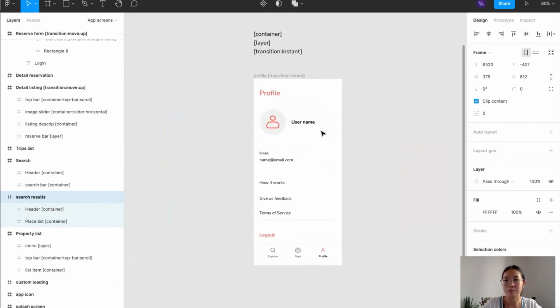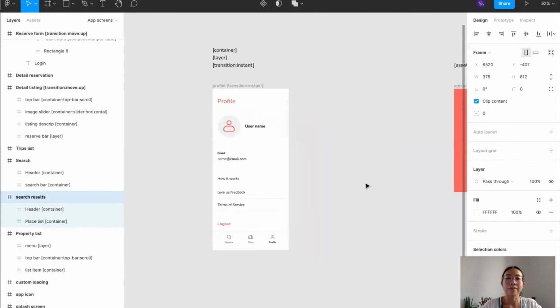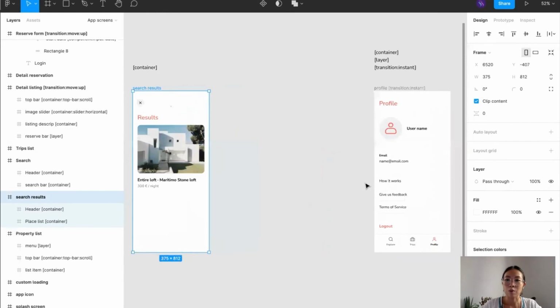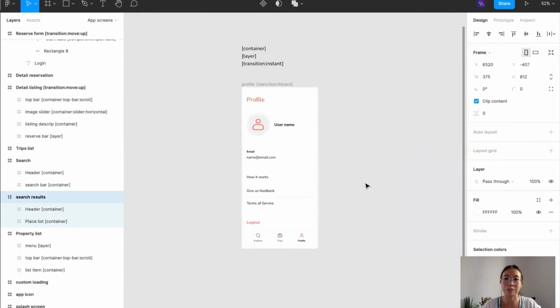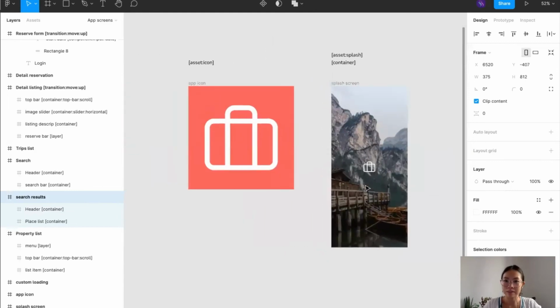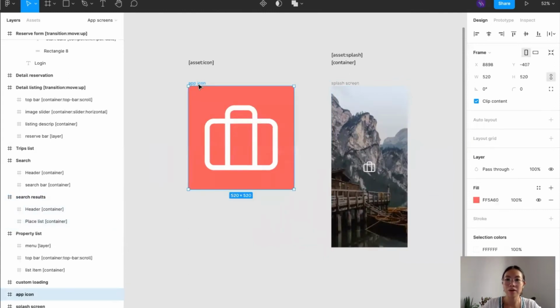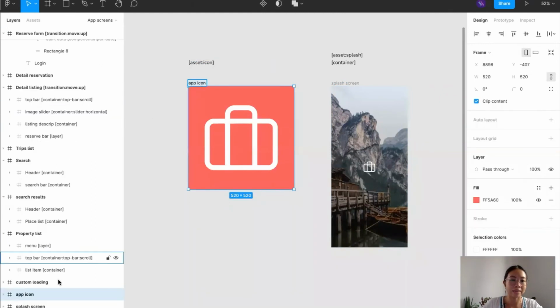And then the last part is the profile page, which is pretty simple with static information and a sticky layer menu. And then after we have created, or Bravorized, these main pages, there's a few extra things that we need to add to our design file. So the next things that you should add are an app icon and a splash screen. The app icon, also similarly, you just add the tag on top.